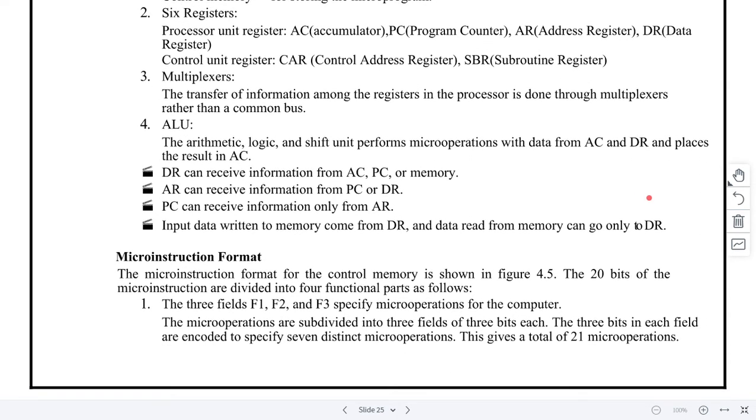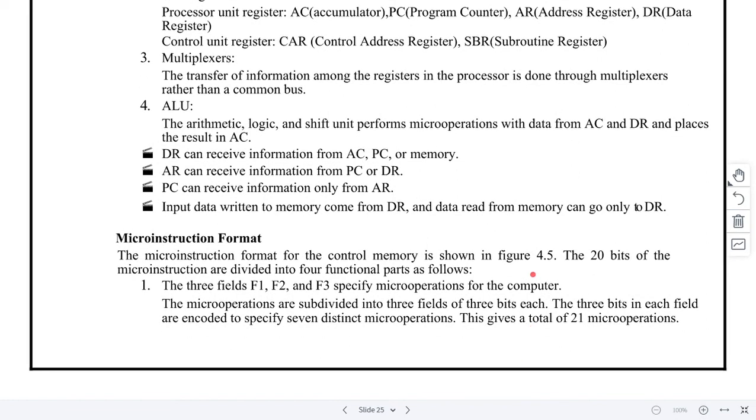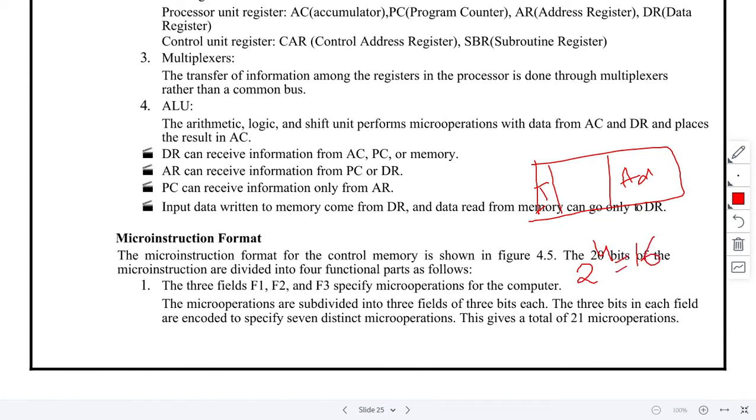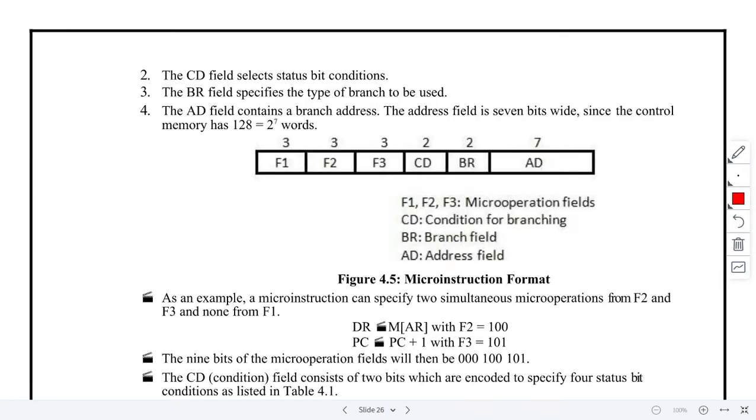Next we are going to discuss the micro instruction format. Already we know the micro instruction. A normal instruction consists of addresses, opcode value and mode bit. Here with 2 power 4, that means 16 operations can be done, but we are going to discuss only 4 operations. So that is the normal micro instruction.